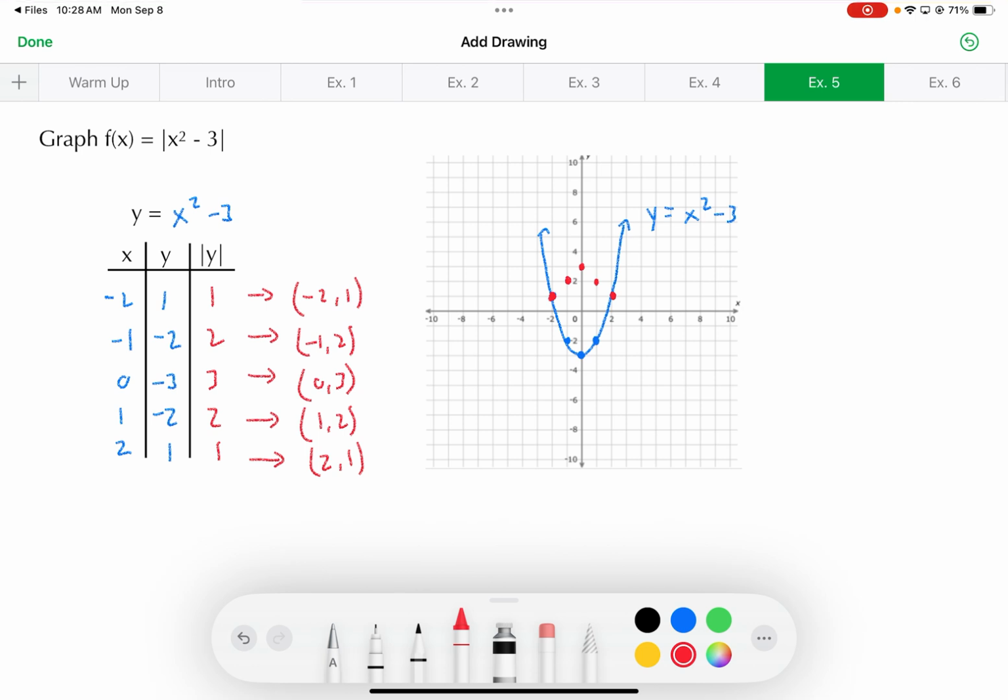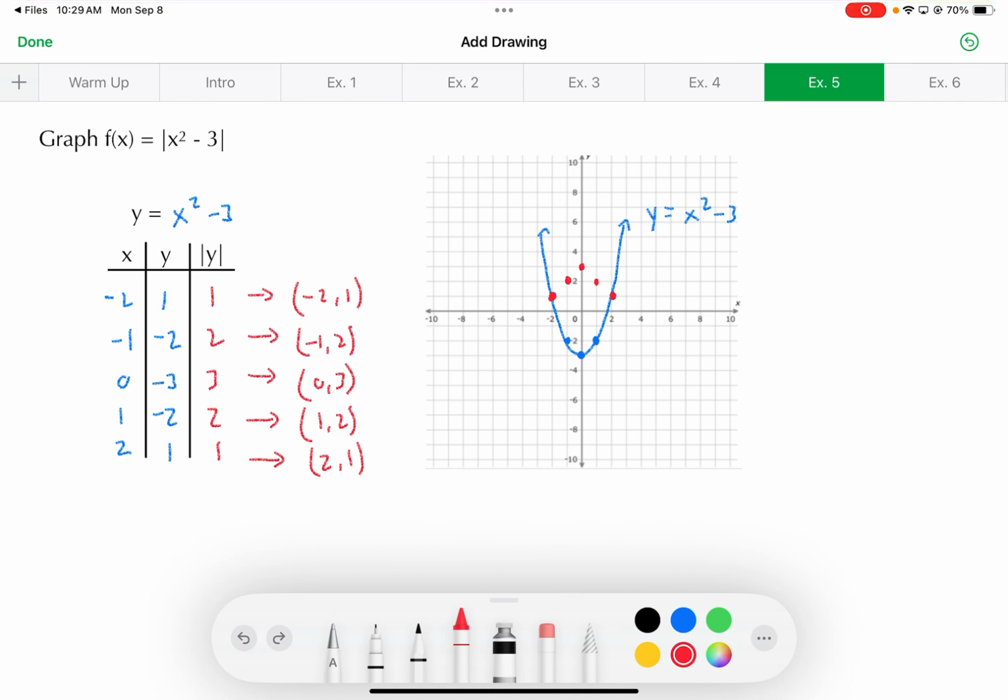All right, so after we plot all those, you're going to be tempted to say, oh, well, based on the pattern of how those are behaving, we're going to be doing something like that, right? Not actually the case. Those critical values don't give me the full picture here. All of the y values that were already positive on the original function are going to remain positive. It's the negative values of the original function, y equals x squared minus 3, that are going to go from negative to being positive.